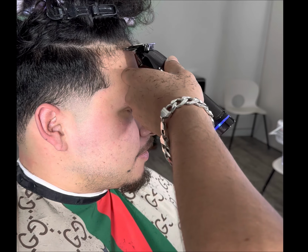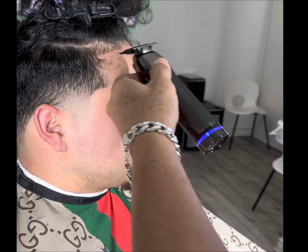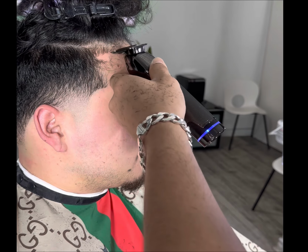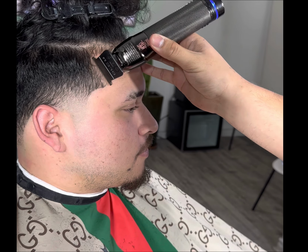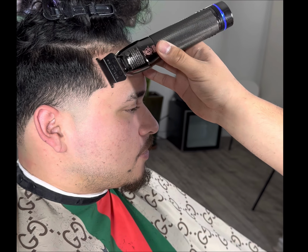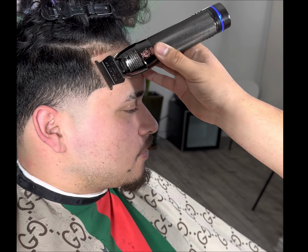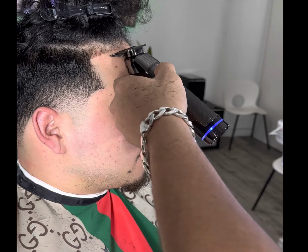Let me move to the front. Usually I just clean out the little baby hairs. He did take about a month to come back, so the baby hairs did grow a little bit more. Try not to do too much or push him back. I just keep it as natural as possible, especially since he's not used to getting any lineups, and also because he wants to grow his hair. So I just get the little baby hairs, that way it doesn't look too messy in the front, so it looks a little bit crispy.